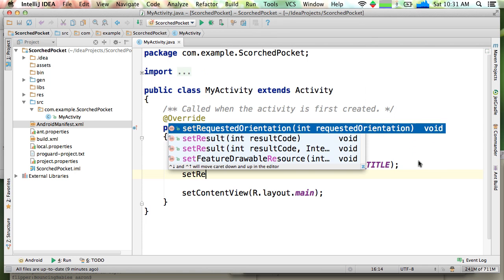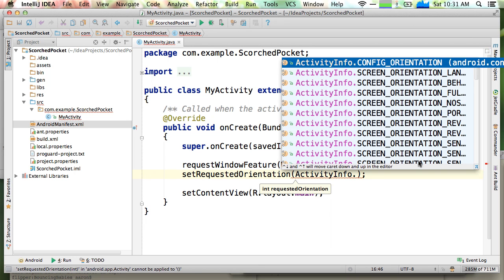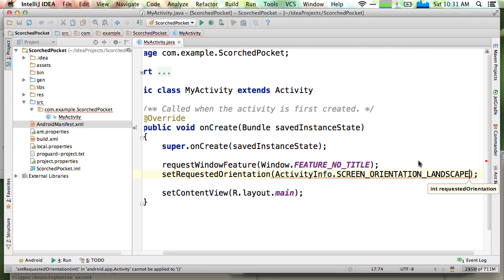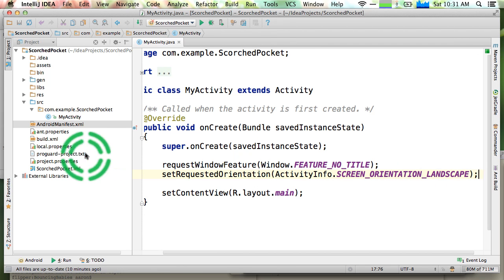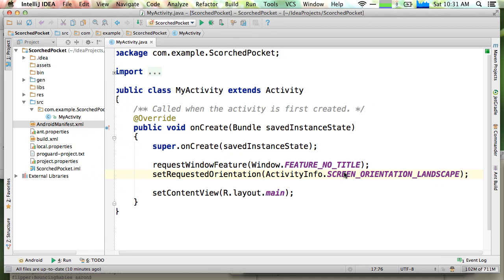Then for this game, which you might not want in your own game, set requested orientation activity info dot screen orientation landscape, because mine is a landscape orientation game. So if you want a portrait game, you don't want to put that, or you could put screen orientation portrait, and then it'll stay vertical.